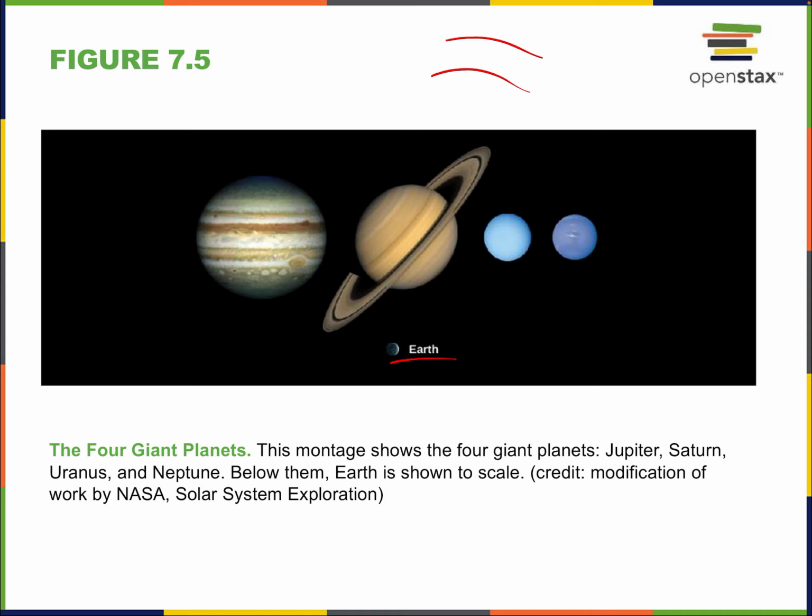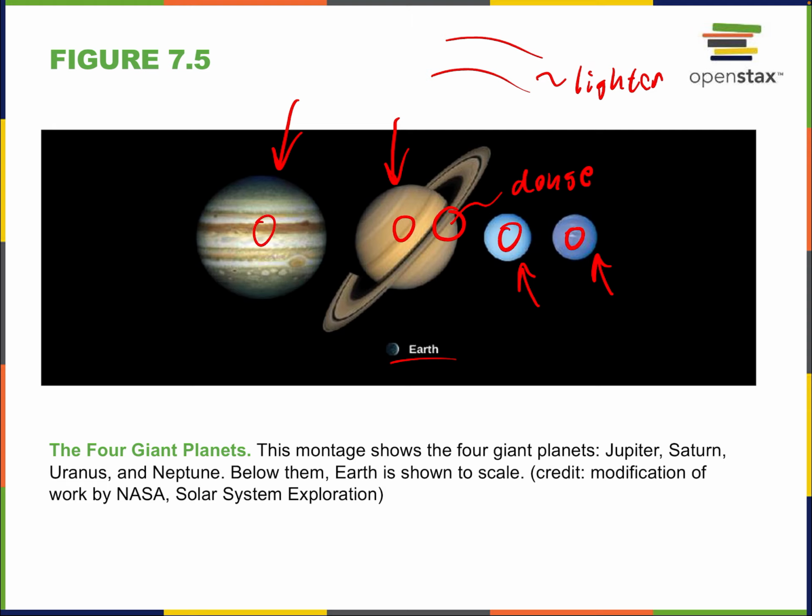This is just an introduction in this chapter, because we'll talk about the solar system in more detail in chapters 8 and 9 and so on. But if we think of the planets as having a core that is very dense, and then outside of that dense core we have lighter material, that is true of the terrestrial planets, and it's also true of the Jovian planets shown here. The four Jovian planets: Jupiter, Saturn, Uranus, and Neptune. They also have dense cores.